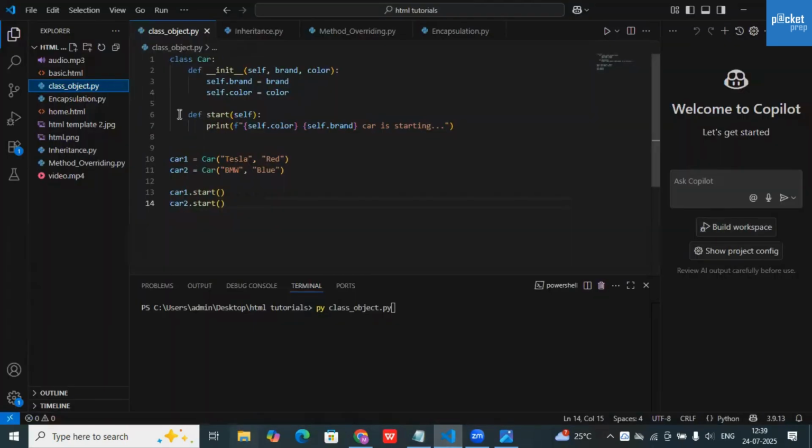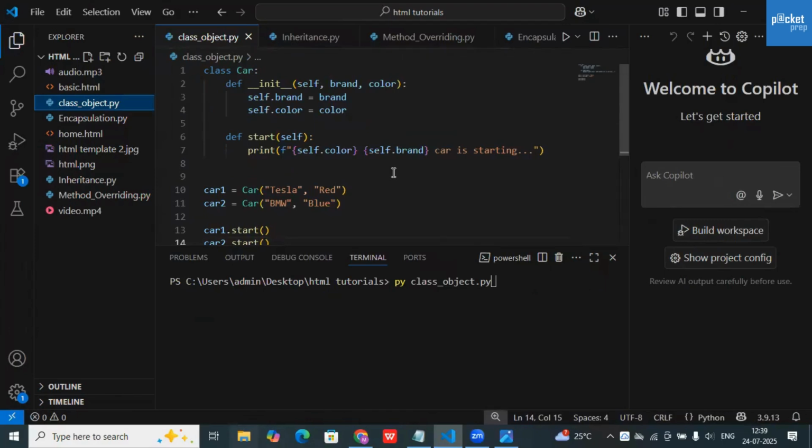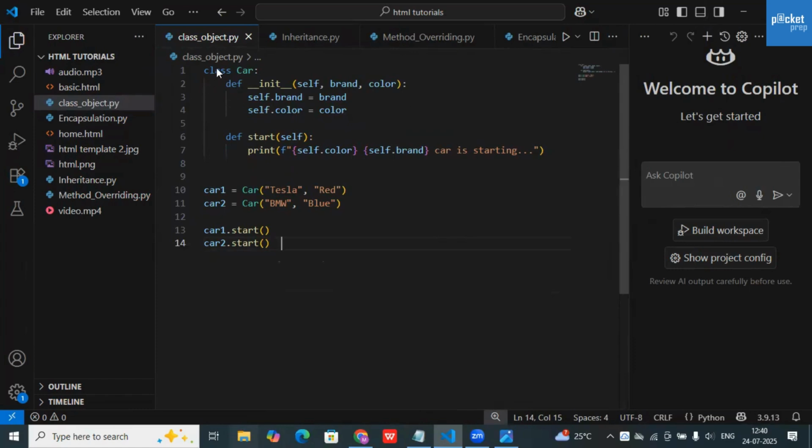First, coming to classes and objects. Here I have taken one example that demonstrates classes and objects. If you observe this, my class name is Car. Here, def __init__ is a constructor that runs when an object is created.